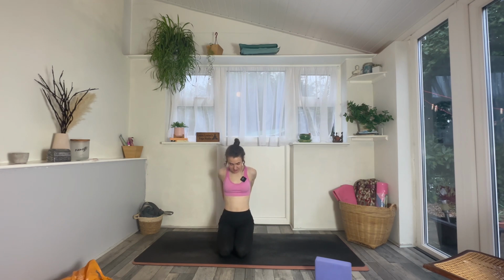And then begin to pull the fists down, up and back, lifting the chest. Just getting into the shoulders. Let's take a deep breath in. And a deep breath out. Really nice. And then release the arms.